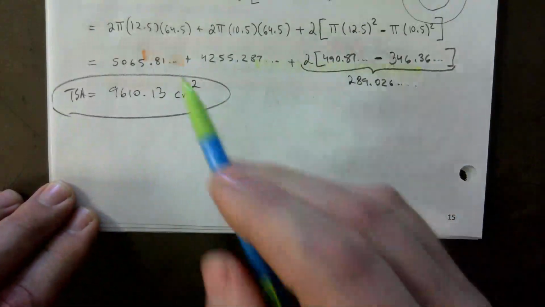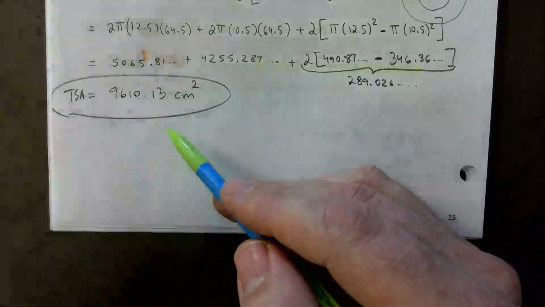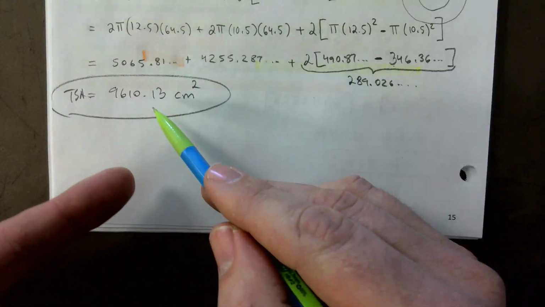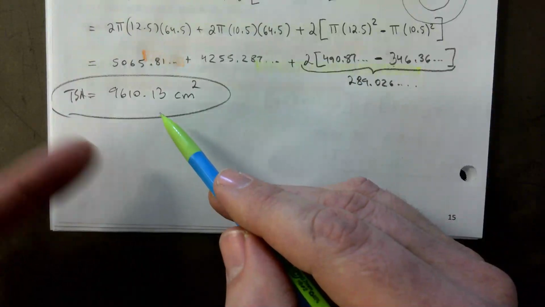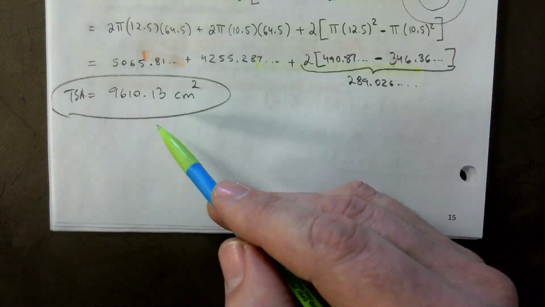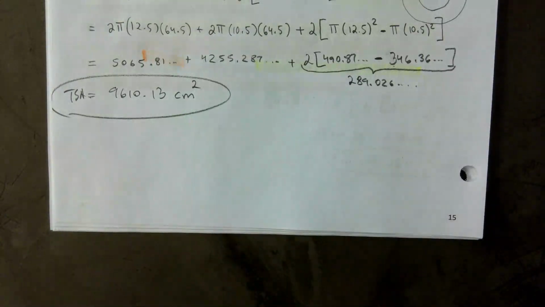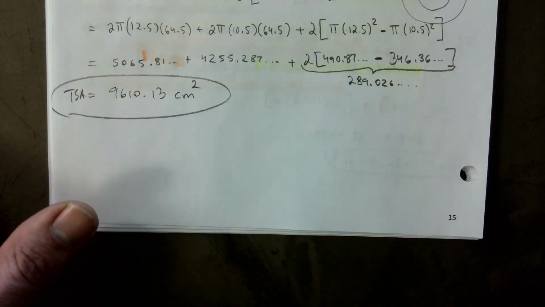So you would do something like this if they asked you, hey, you need to paint this pipe. What's the surface that will need to be painted? Here it is, right? They might say you have to paint 10 of these or 100 of these. You just multiply this by 100 or by 10, whatever the case may be. So that is what this section is all about.